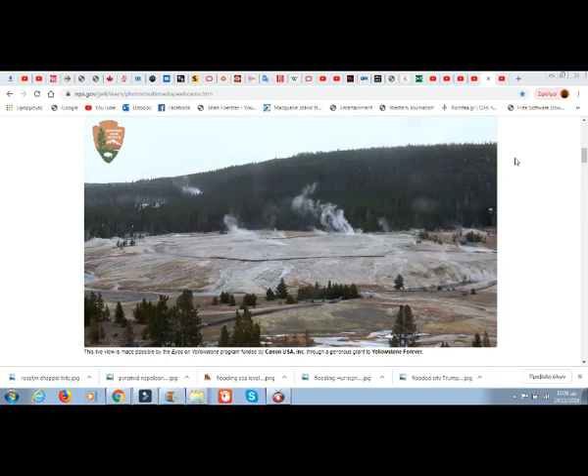Carbon dioxide emitted from the Yellowstone magmatic hydrothermal system has a number of characteristics that make it an important gas to monitor, including its great abundance, partial magmatic origin, and that it can provide information on the depth of the magma beneath the surface. This week's Yellowstone Caldera Chronicles from November 18th, 2019 covers how scientists are monitoring this important gas and whether they are seeing any changes in CO2 emissions over time.